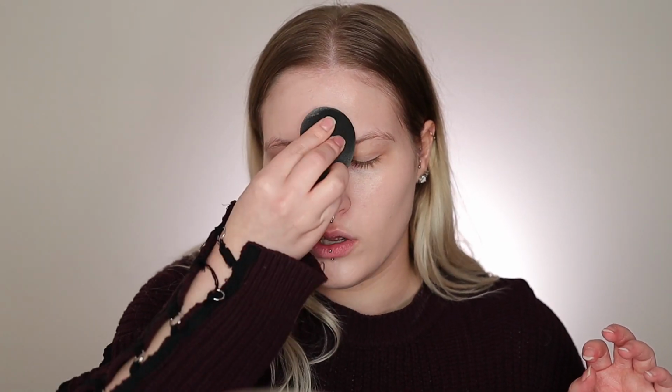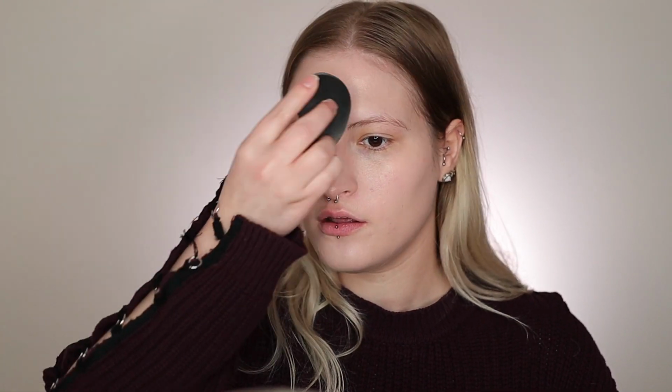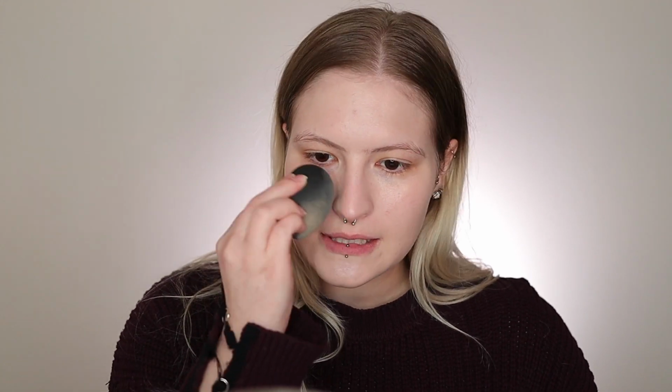And I would rather go a little heavier on concealer than on my foundation, because I feel like my foundation can look a little cakey if I go in with too much, especially for having dry skin. But that covered pretty well. You can, of course, still see some of my redness and some of my imperfections peeking through, but it's all good. We're going to use a really full coverage concealer today. So here's the skin looking glowy and beautiful.